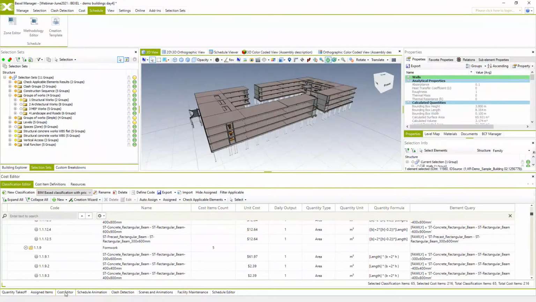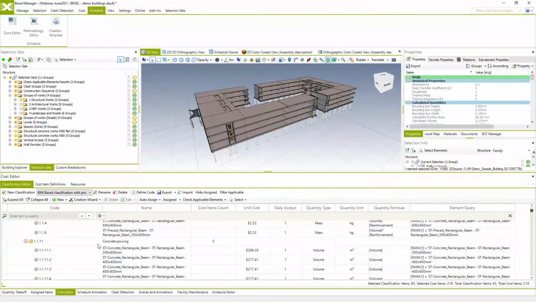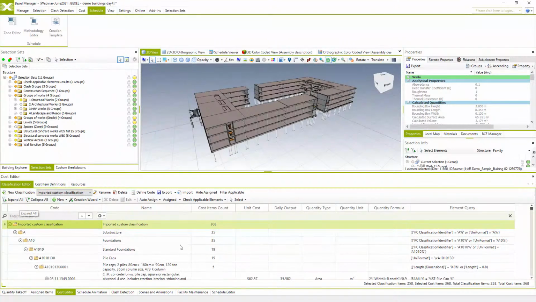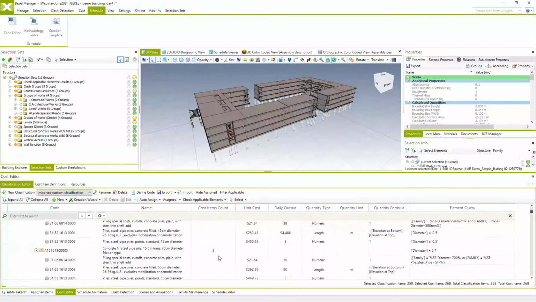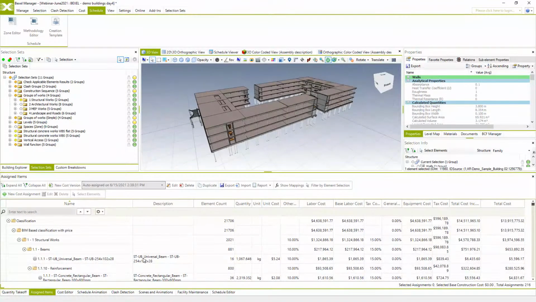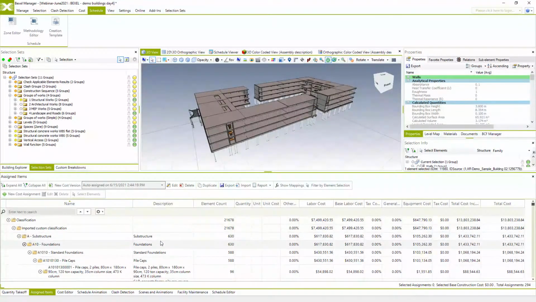Yesterday we made a few cost classifications which will be used for planning purposes today. This one is a BIM-based cost structure and an imported Uniformat-based classification. Also, we made a few cost versions for both of these classifications, as you may see. And if you want to use BEXEL Manager as a BIM scheduling platform, you need to at least have a cost structure. Your cost structure doesn't have to contain prices, but if it does, then you can have a full 5D construction simulation containing all information for your works, including cash flow and resources and so on.